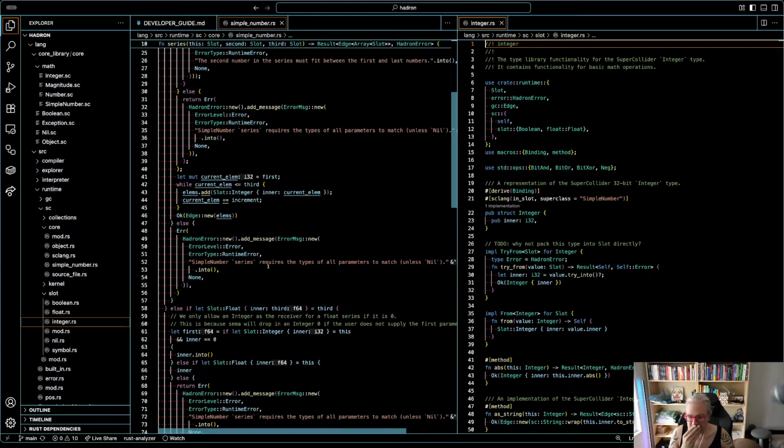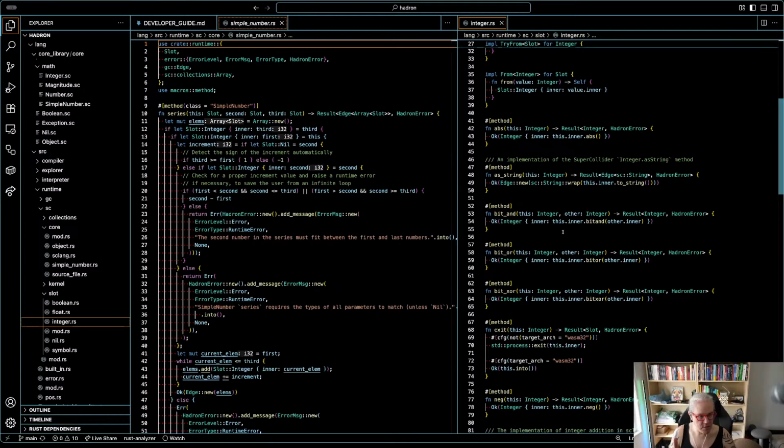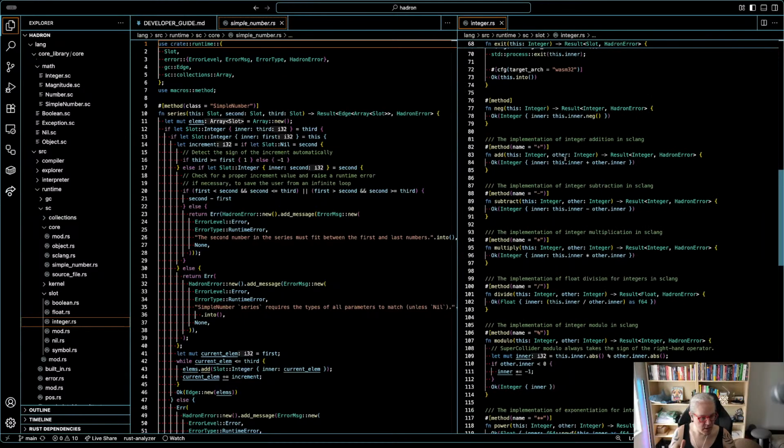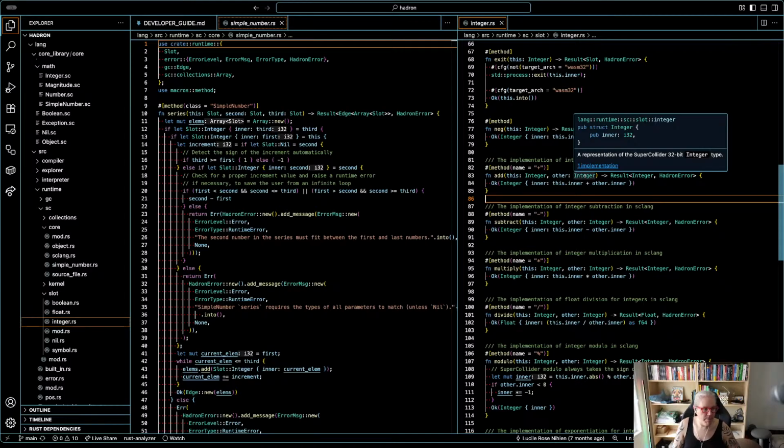there. And so for example, right now it's series. So stuff goes into simple number. Simple number is the parent class of both integer and float. And so if you send a message to an integer right now, like let's look at plus. Here's the built-in arithmetic add method for integer. It expects the other type to be an integer. So there's two ways we could do this. We could have add here, and we could just genericize this, probably, is that we could make integer accept a slot, and then either see if it's a float or if it's an integer. Yeah, I think this is the easiest possible thing to do.